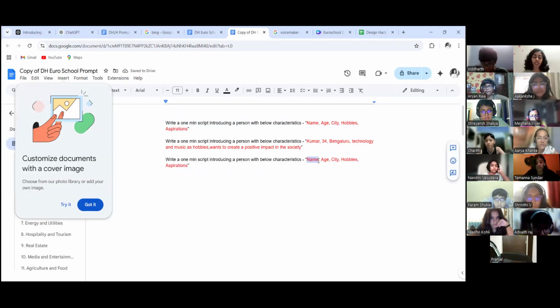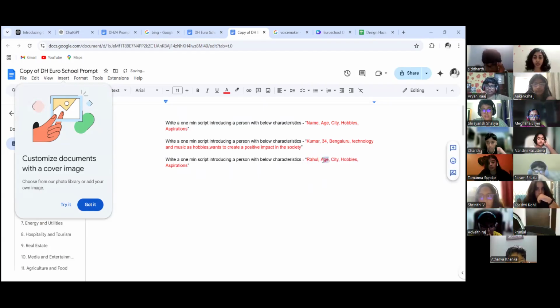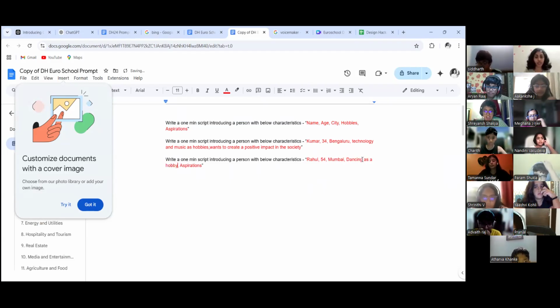And let me just give a random prompt. Okay, Rahul, age 54, maybe Mumbai, and maybe dancing as a hobby, and wants to prevent air pollution, for example.